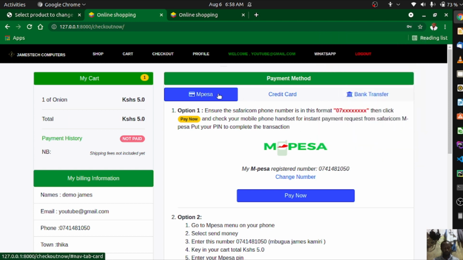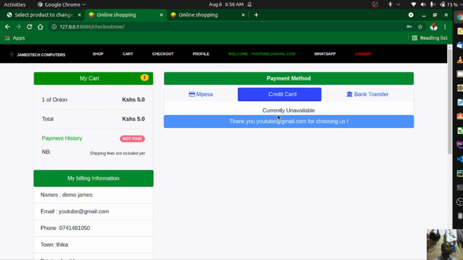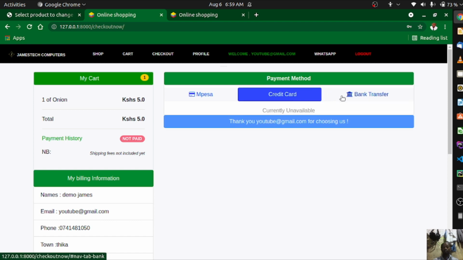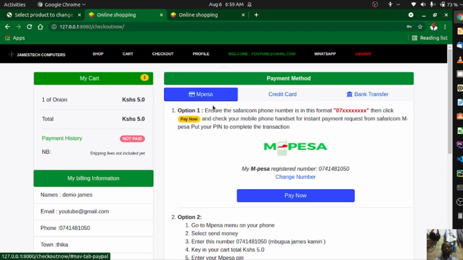The system is not yet complete, because it needs to be added where a credit card can be used, currently unavailable, and finally bank transfer. Those two are not yet done, but that's what it is able to do for now.